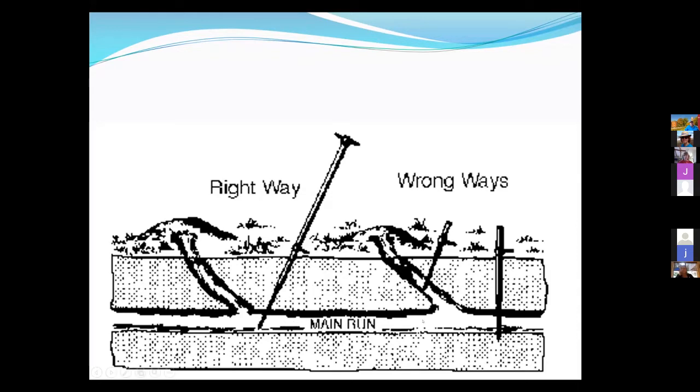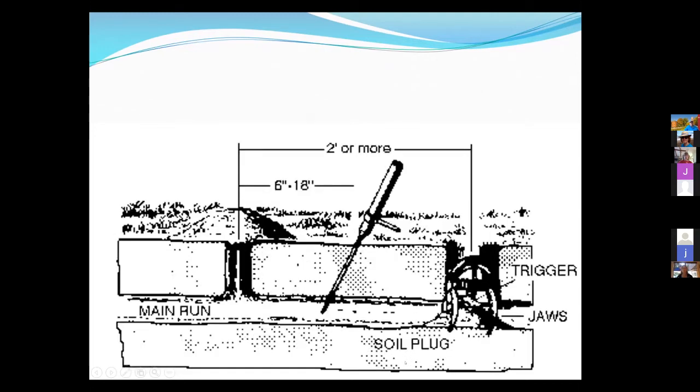I've had phone calls to catch moles, and I got lucky, and I found their main tunnel, and I set the trap, and then after I was done, I put the trap right back in that main tunnel. As long as I'm catching them in that main tunnel, they'll be successful, because they always have a main one. They're always fine. They feed off of it. So keep that in mind. If you find a really nice tunnel, keep using that tunnel, and that's their main run.